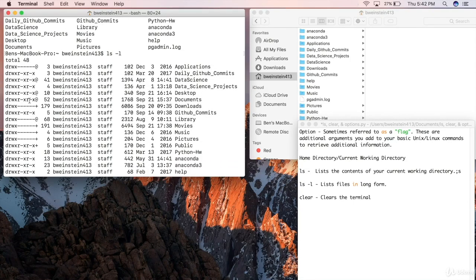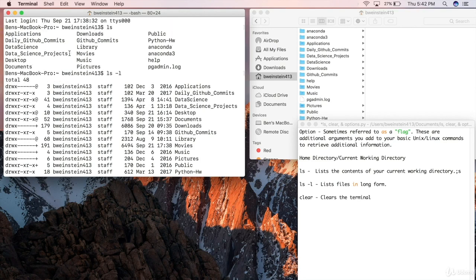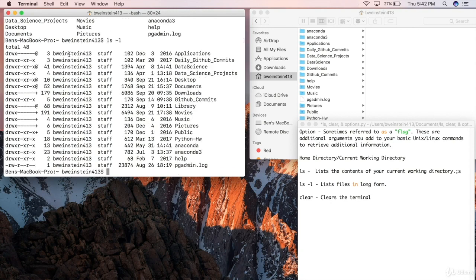So most of the time, and probably 95+% of the time, ls is just fine and will get you everything you need to know, but occasionally you'll need a little bit more. And I'll actually provide a link in the resources section of this page that will have more flags. But for now, I just want you to know that ls exists and that there are options or flags for these commands. So the last command I'm going to show you is clear.